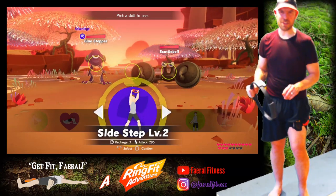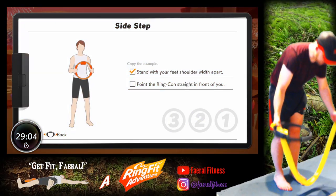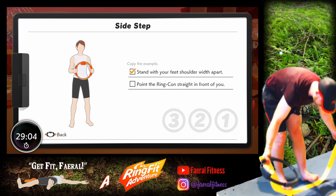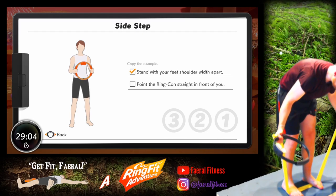Sidestep might be interesting. So, definitely gonna need maximum. I need to make sure my feet are equally placed apart.